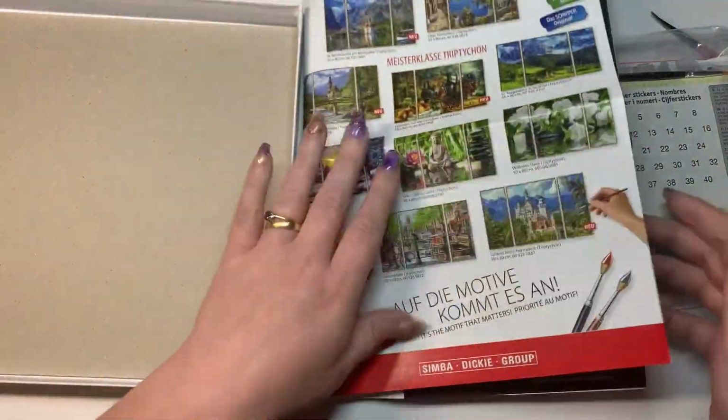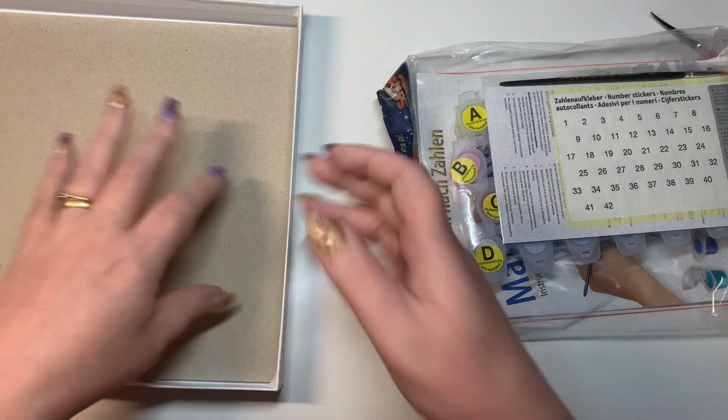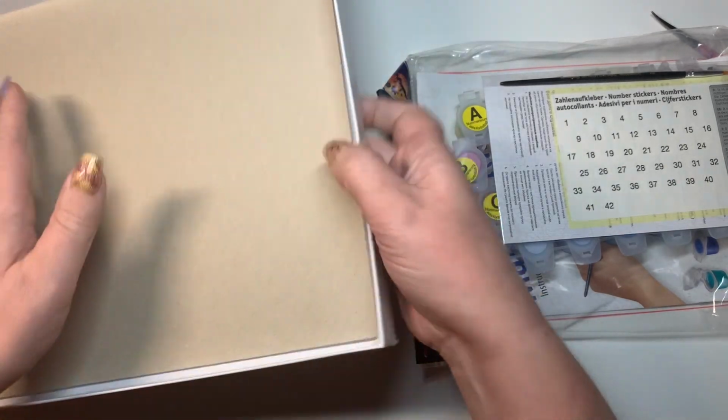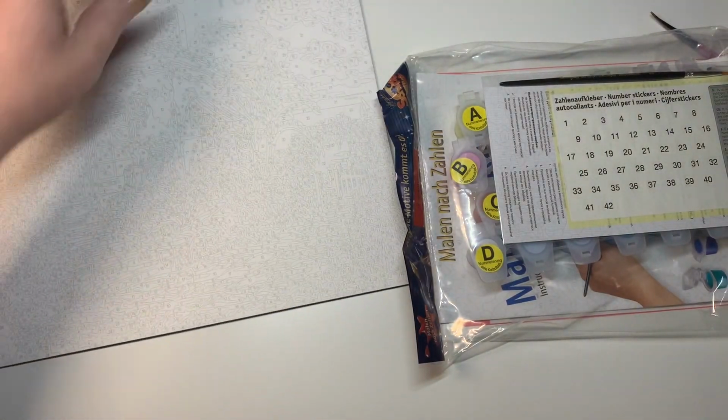I am going to do a triptych at some point, but I wanted to have a smaller one first. I want to get used to the different technique. I want to get used to, well, everything really, because it's completely different.